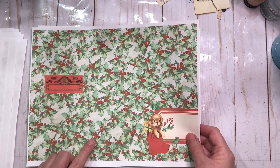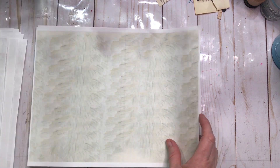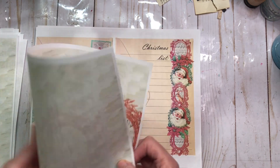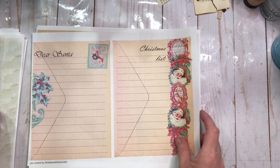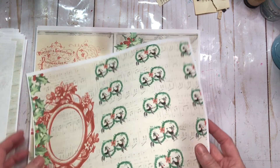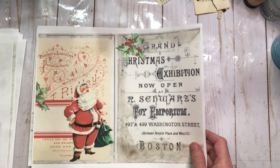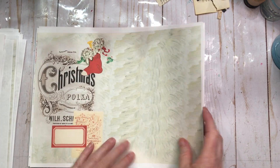Speaking of clusters, we have this fun page — I printed this one out with a couple of embellishments to use. I love how this looks like angel wings, so pretty. While this one could be a half page, it would also work really well just as a tip-in. Then there's a letter to Santa, and another half sheet — if you fold it in half you get part of this, or you could cut it here. We're going to be playing with some of the page configurations. Santa Claus, and there's another one of the puppy — I love the kitties in the stocking.